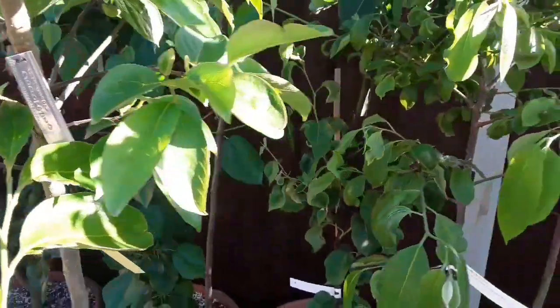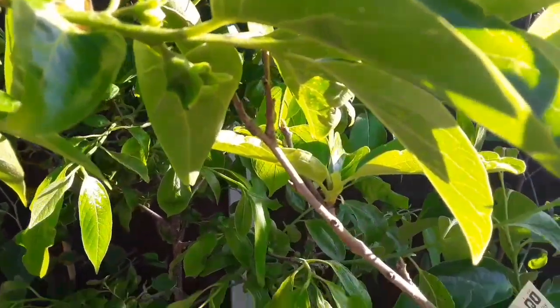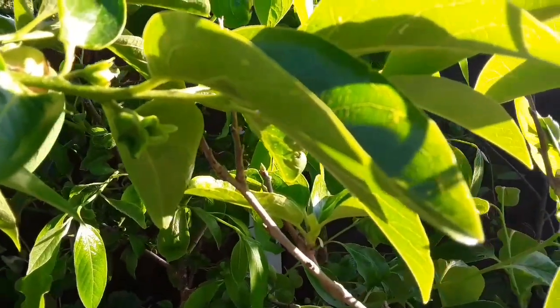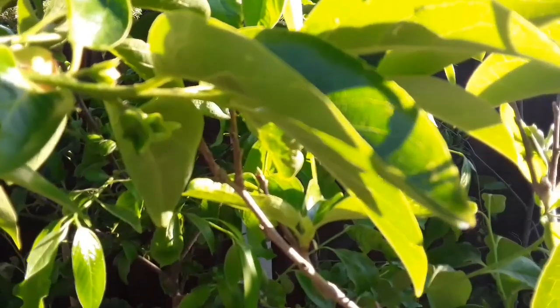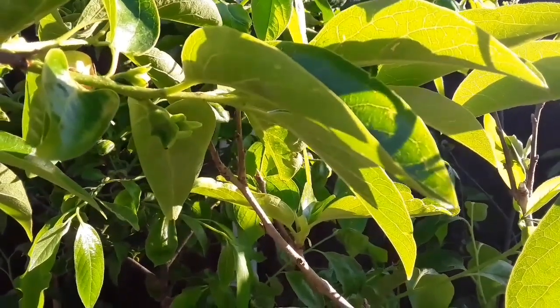The reason I've come out to have a quick look at it is it's quite unusual, but there's a good opportunity to have a look at the two types of flowers on persimmons — if I can just get this to focus in, which is going to be easier said than done with the sun shining.